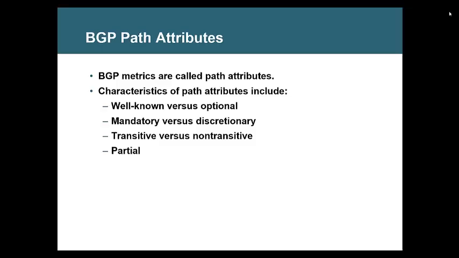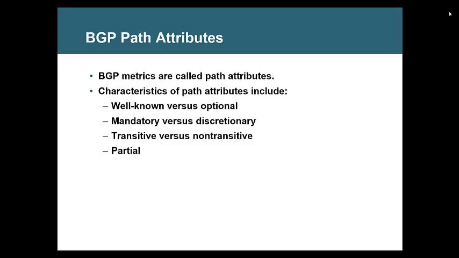So, when the optional attributes are configured, it is complete. If not, then it is partial. So, when do we call it partial? The updates are partial when the optional attribute is not present. Yes, it is optional, but if it is present, then it is complete. If not, it is partial.